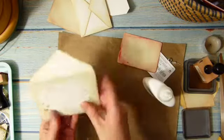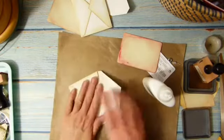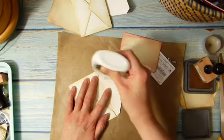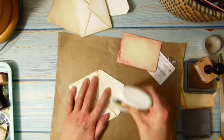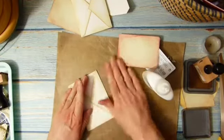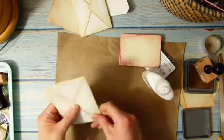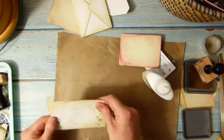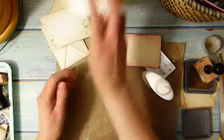There we go. I had to make sure I had it the right way. So when these are full, they'd be nice to sort of clip inside a journal, like a little love letter. Last one.